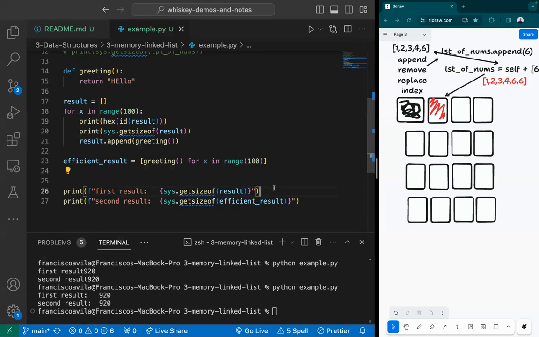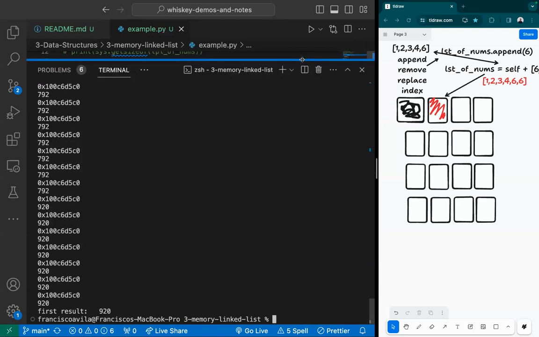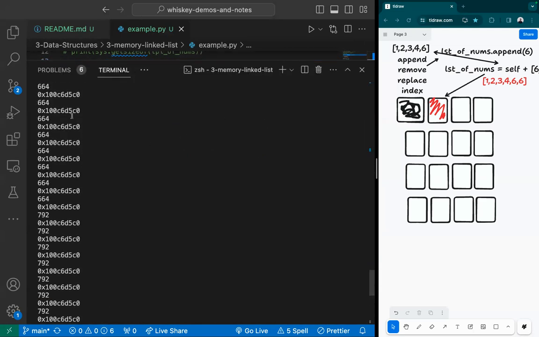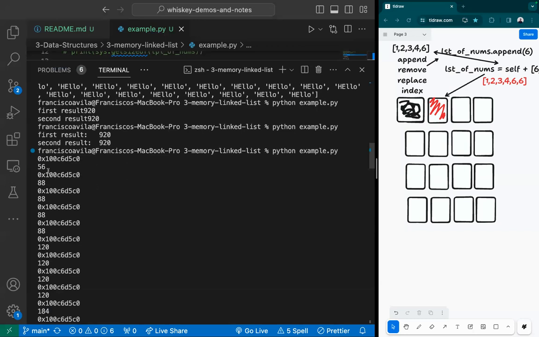All right, I'm going to go ahead and comment out my second result here. Now I'm going to expect a bunch of numbers to happen. Let's take a look here. So we can see that it's always occupying the same memory space. Nothing changed. It knows that all it's supposed to do is fall within that same memory address, because that's where that variable is always going to be found. That's where it's being stored. It's not reassigning itself anywhere.